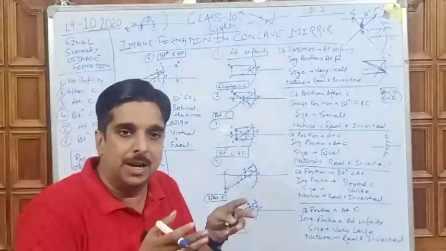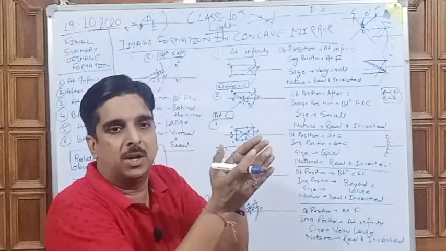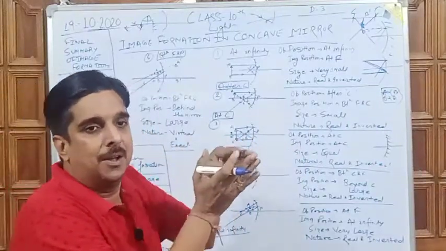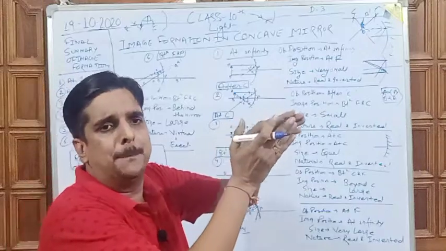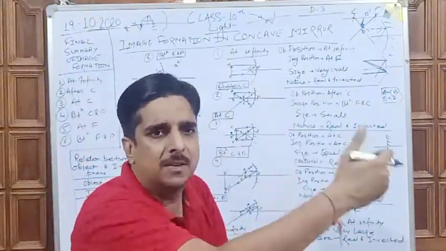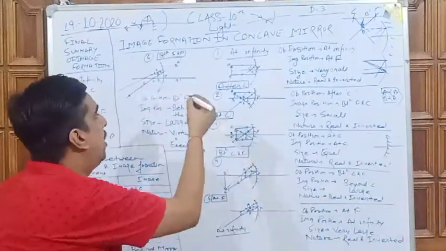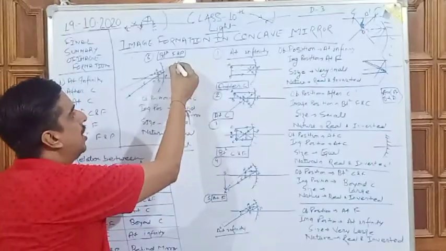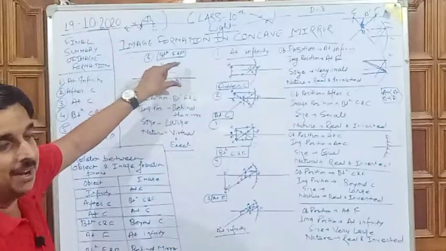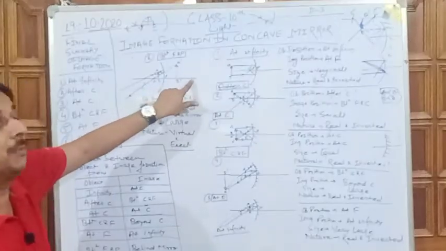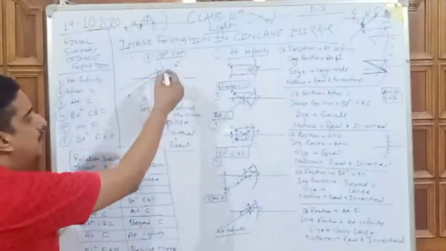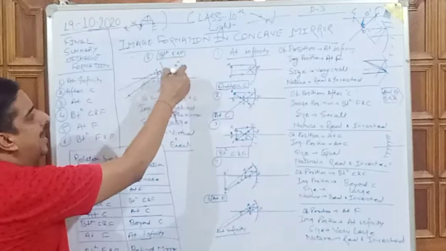After enlarging the lines of the incident ray and reflected ray, we see that the dotted lines meet behind the surface of the mirror after some distance, and that point will be known as the image formation point. Because this is above the principal axis line, the image will be in the same position. So we draw the dotted line A dash B dash.